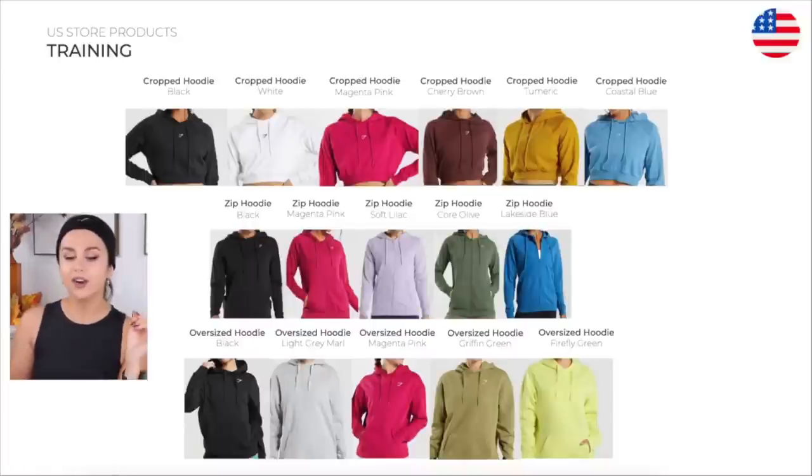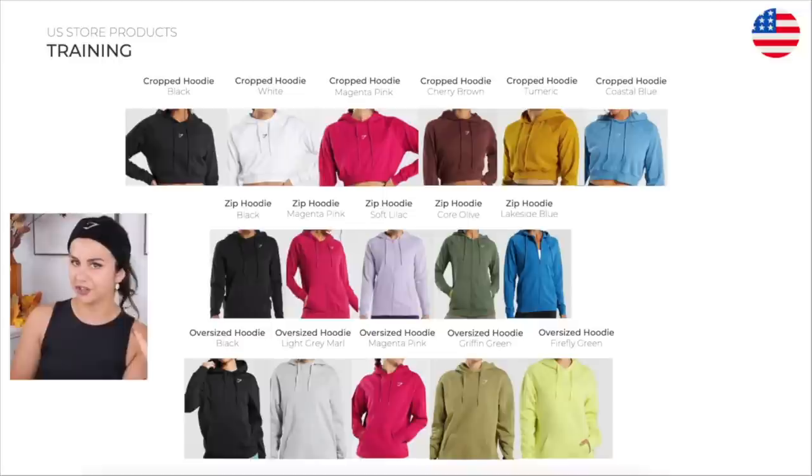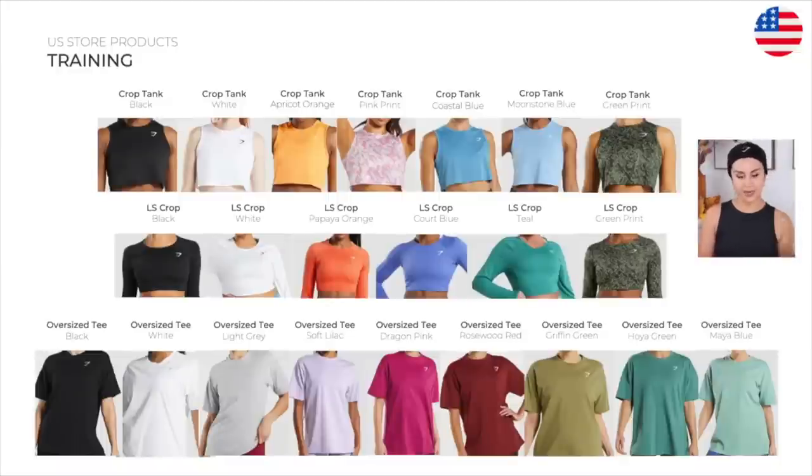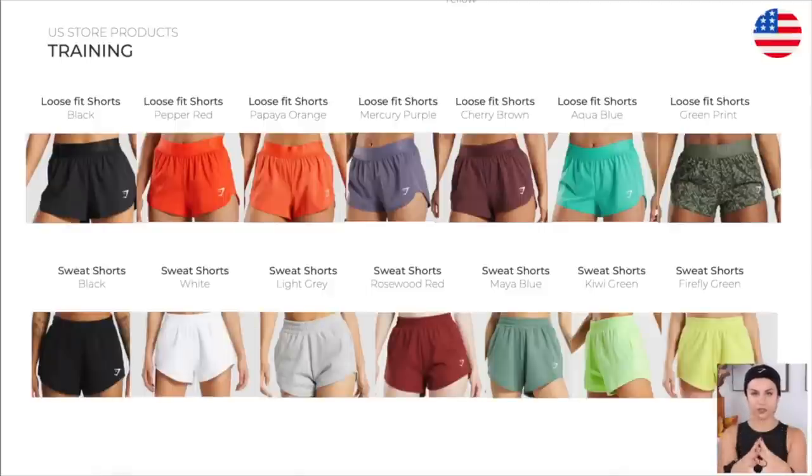The Training collection — if I were to say this is hands down one of my favorite Gymshark collections, I would not be lying. It is right up there with the Adapt family. We're looking at training cropped hoodies, the regular zip hoodie — I got one in black and I love it — oversized hoodie, crop tanks, long sleeve crop tops, oversized tee. My absolute favorite shorts from Gymshark would be the training loose fit shorts and the sweat shorts. Training loose fit are great for training — it's like windbreaker material. Sweat shorts have a very soft lining, great for lounging or casual wear. Both are so damn good and I'm glad there's such a variety going to be on sale.